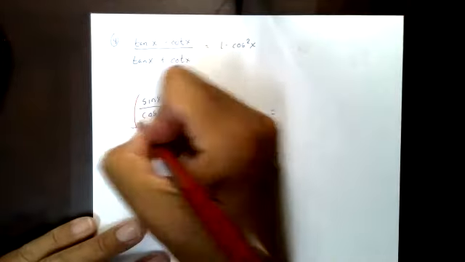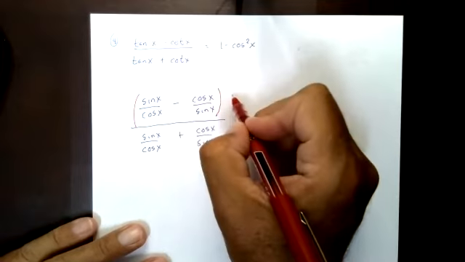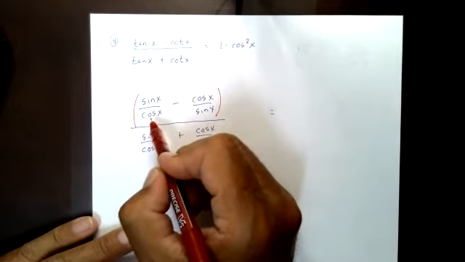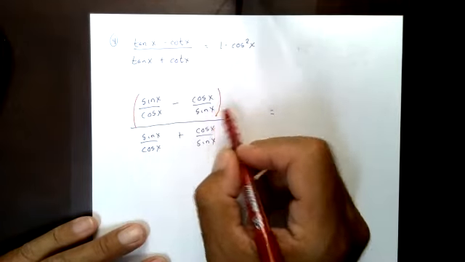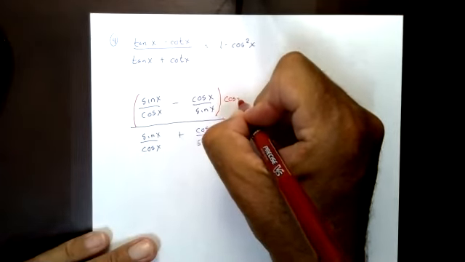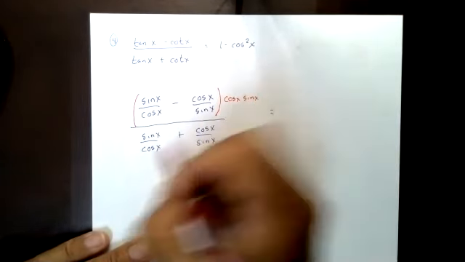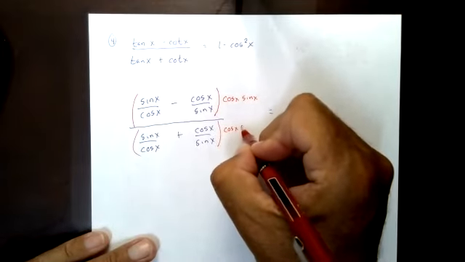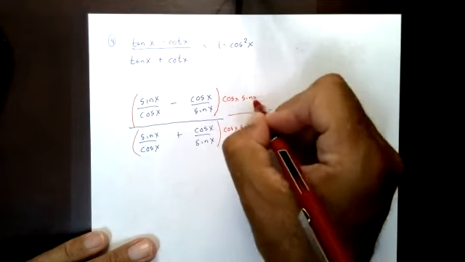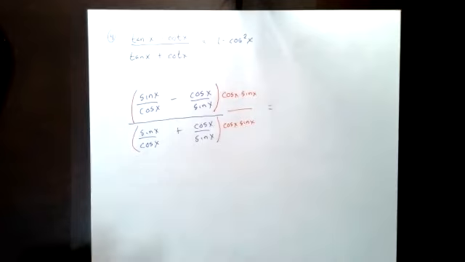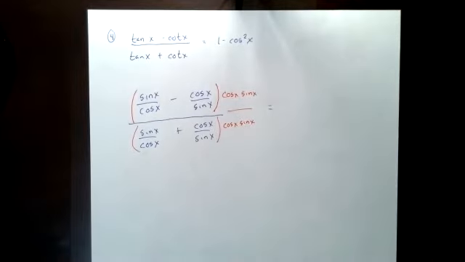So if I look at this and I want to multiply both terms by something so that I can eliminate the cosine and I can eliminate the sine by canceling, I'm going to multiply both of these by cosine of x, sine of x. And again, if I do it to the top, I'm going to do it to the bottom, because cosine of x over sine of x times sine of x over itself, that's the same as 1. So I'm multiplying by 1 and I'm not changing the problem.